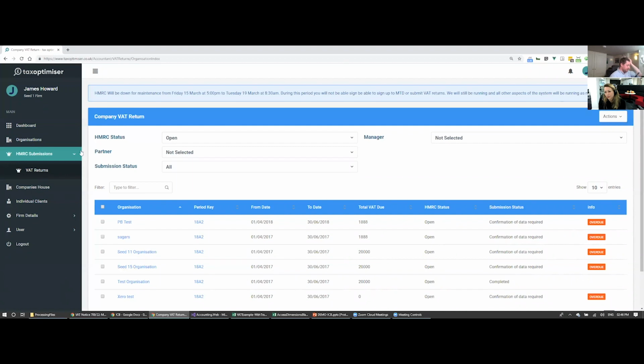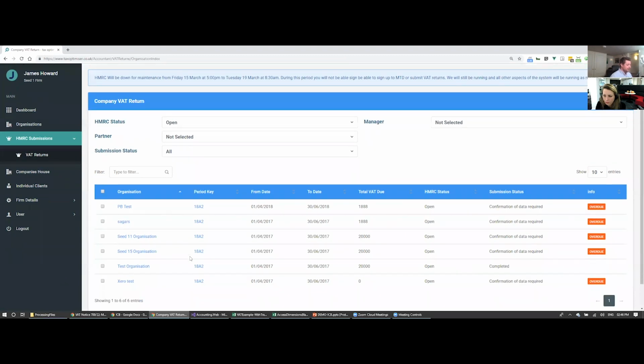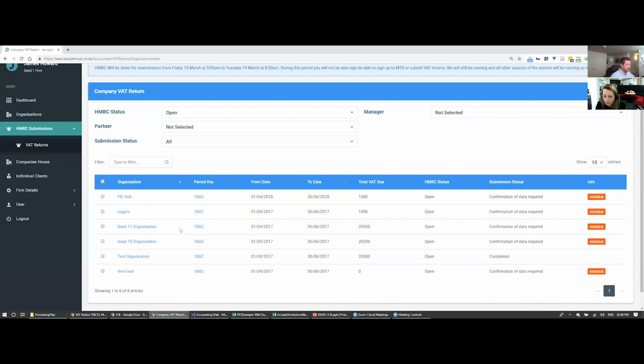This is the bit that's in beta at the moment, because one of my clients wants to see the VAT return number in here as well, because HMRC in their ASA account only show the VAT return numbers in a list, and obviously that doesn't help them that much because they don't know everyone's VAT return numbers. So they want a big list here, but to include the VAT return numbers so they can marry it up as well. I don't know why HMRC haven't done that. I think they've said it's something to do with data security, but I think that sounds like a cop-out to me.